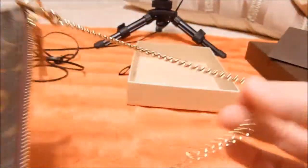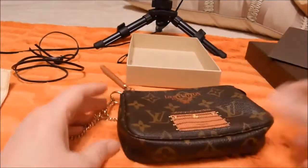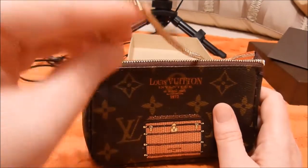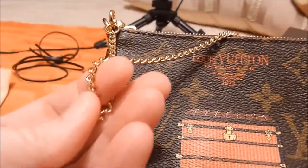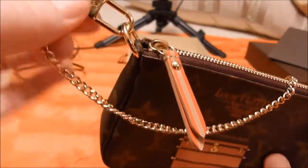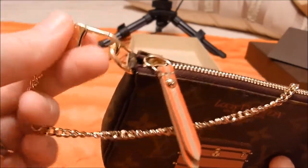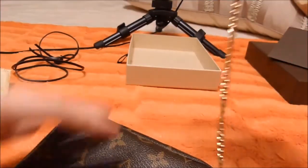This is a monogram print. It comes with a nice little strap. I like how nice and shiny the strap is — it's like faceted along the edges. And then all the attachment points have almost like a rubberized or plasticized coating on the metal so it doesn't chip and wear.